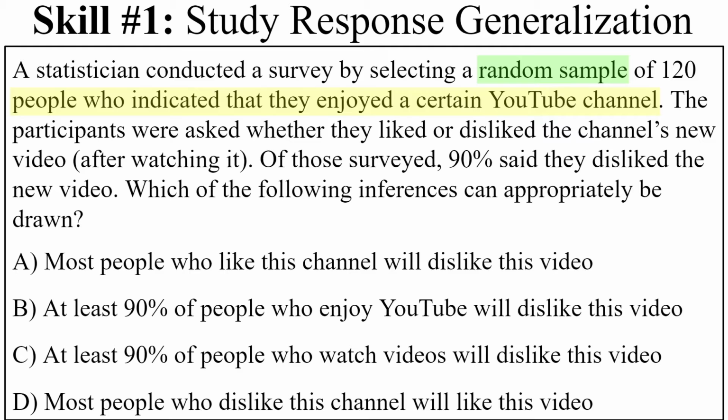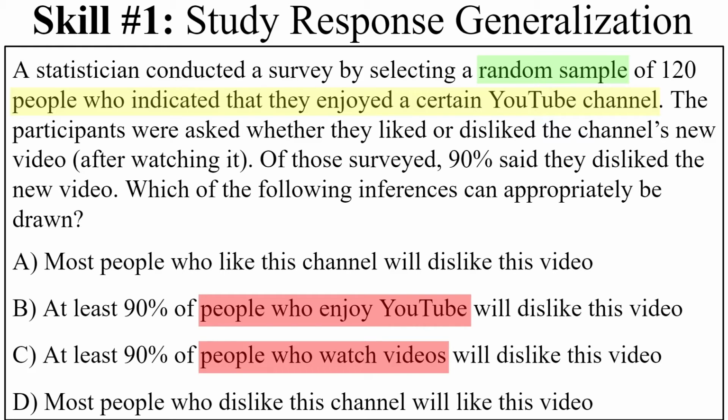Now, sometimes they mess up. Is that actually what we want to extrapolate to? Well, we have to look at the answer choices in A, B, C, and D. Forget about the conclusion. Are any of these just kind of sounding wrong because they have the wrong population? Well, B says people who enjoy YouTube. We didn't ask people who enjoy YouTube. We asked people who indicated that they enjoyed a certain YouTube channel. So there's people who maybe enjoy the platform as a whole or enjoy other YouTube channels that we didn't ask. So whether or not the rest of that statement is right is kind of irrelevant. The population is wrong.